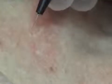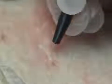But the great thing about this machine, there's no noise, no buzzing, no spark gap at the end, so it's not a high-frequency type of machine. It's silent, and it does create a little discomfort, but you can see that we can get through a face, neck, and décolleté fairly quickly with the client as comfortable as possible.